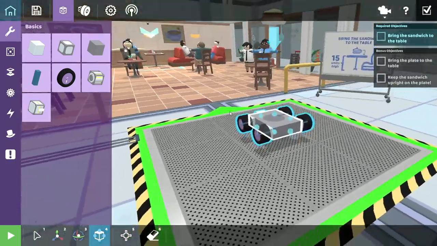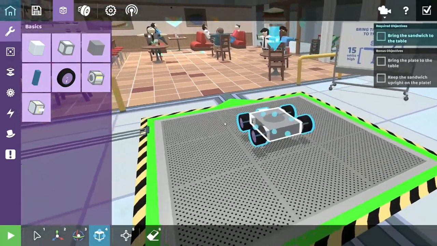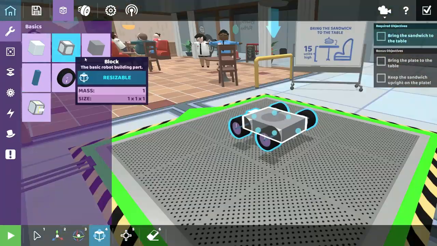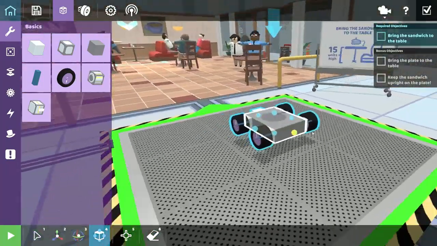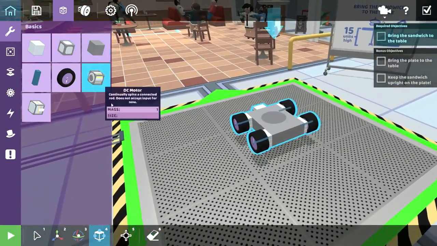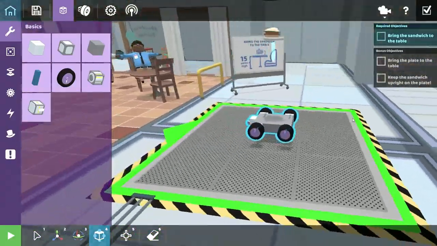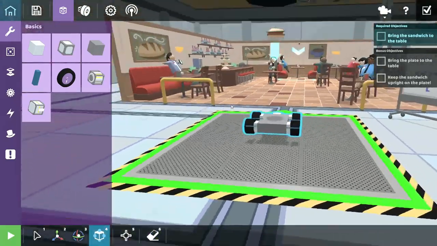So I gotta bring my sandwich to the table. I have to bring the plate to the table, and then I have to keep the sandwich upright on the plate. That's a big task for a little robot, let's put it that way. Here's what I'm gonna do. I'm going to try building an arm with a plate on it that can articulate and hopefully maneuver my sandwich around this dining room.